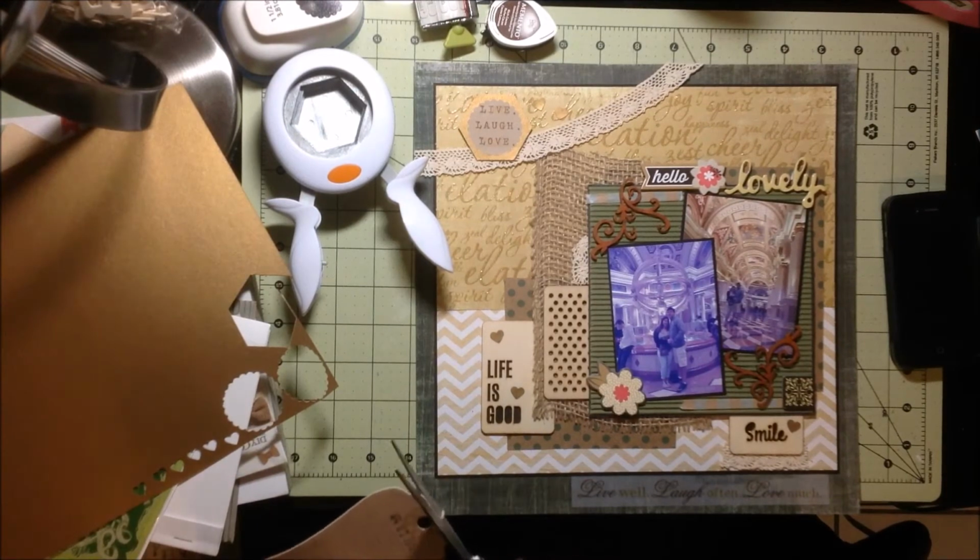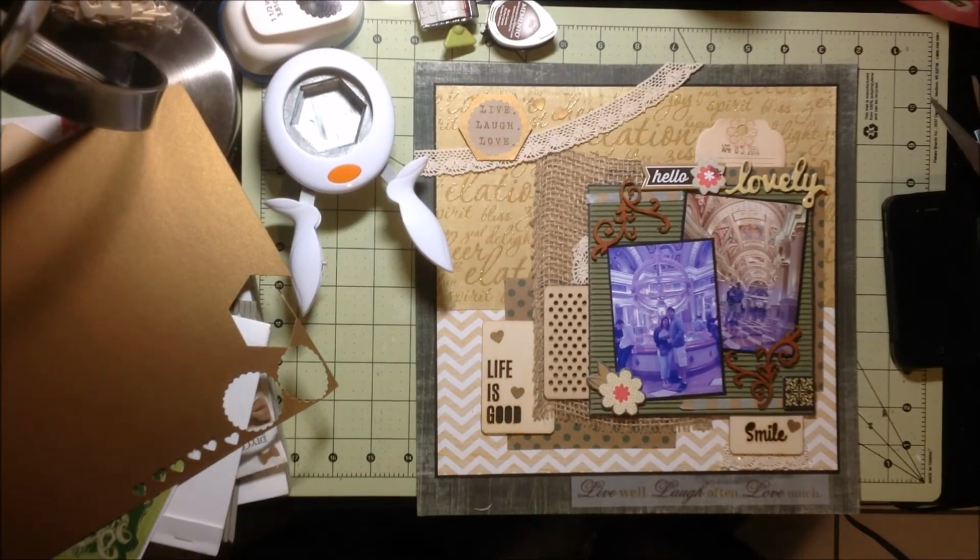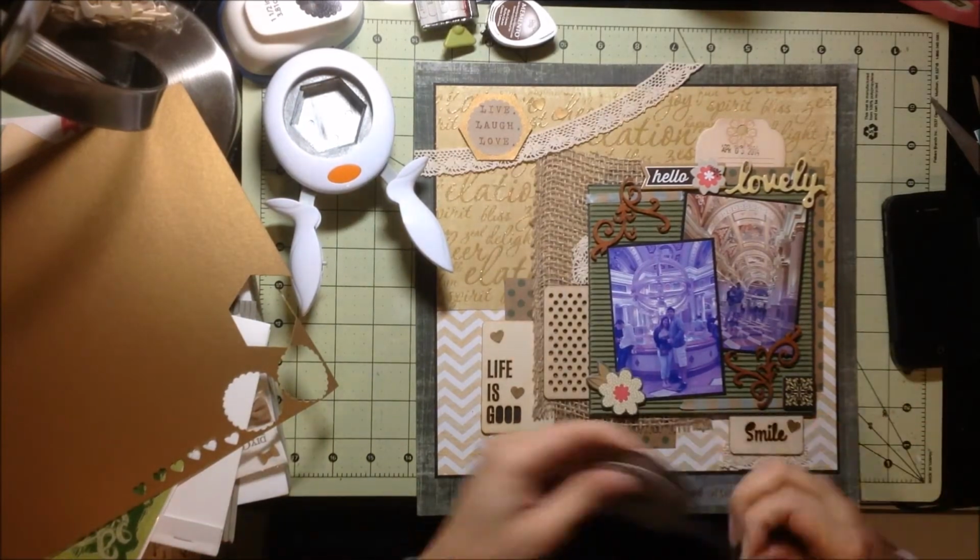And then I'm just gonna add some brown twine to that, so once it's in my album I can pull that out and read the journaling.